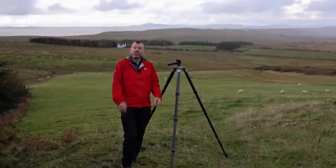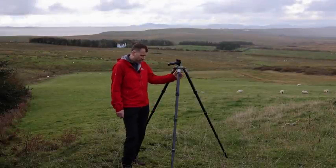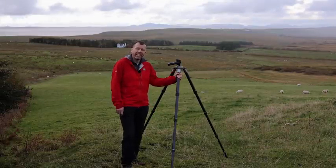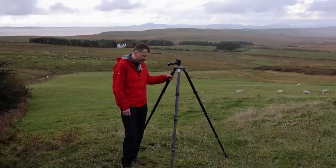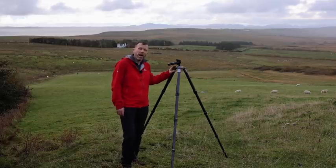Whilst Harry looks for his tripod, let me tell you about a new one which I have. This is my tripod which I've had for 4 years now. It's my trusty Kingjoy A86. Now it's built like a tank and it can pretty much handle anything that you or the elements can throw at it. However, there is one minor limitation, and that's the maximum height.